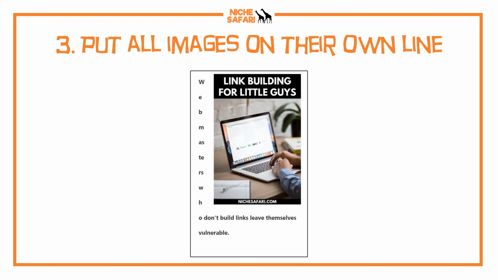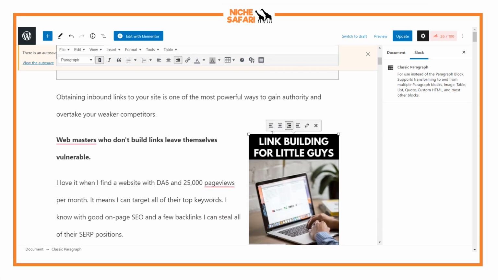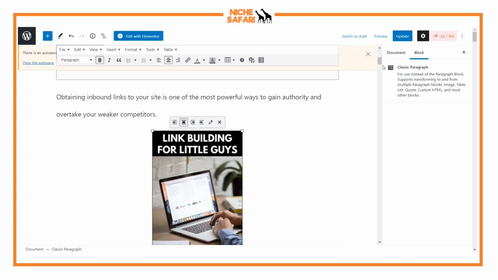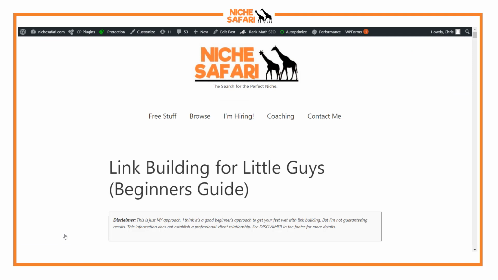So you can see here, it looks terrible where it's essentially 1 or 2 letters per line for the mobile phone. So what I'm going to do is edit this post and simply click on the image and center the image like that. Now I am using the classic editor here, so it may be a little bit different for people who use Gutenberg, but it's the similar sort of idea.